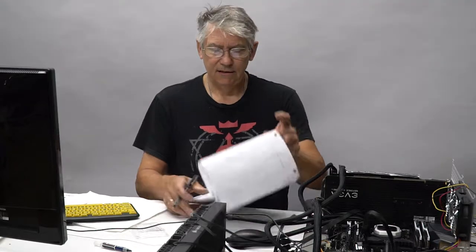Now, after we went and delidded this, and you saw me lap the CPU, again, this is just with the Corsair factory thing. There's no lapping done on this. I went ahead and fired it up. My idle temperatures, with the same ambient room temperature, all the cores, are between 25 and 28 degrees Celsius. That's a 3-degree difference between the cores, which is great.